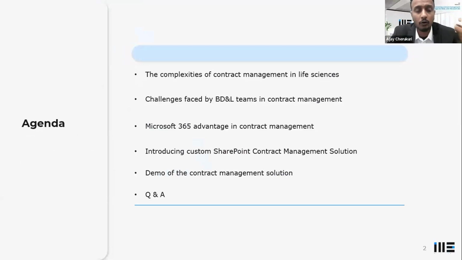So here is a glimpse of what we will cover today: an overview of the agenda, a brief introduction to I2E Consulting, an introduction of today's speakers, followed by the presentation and the demo.